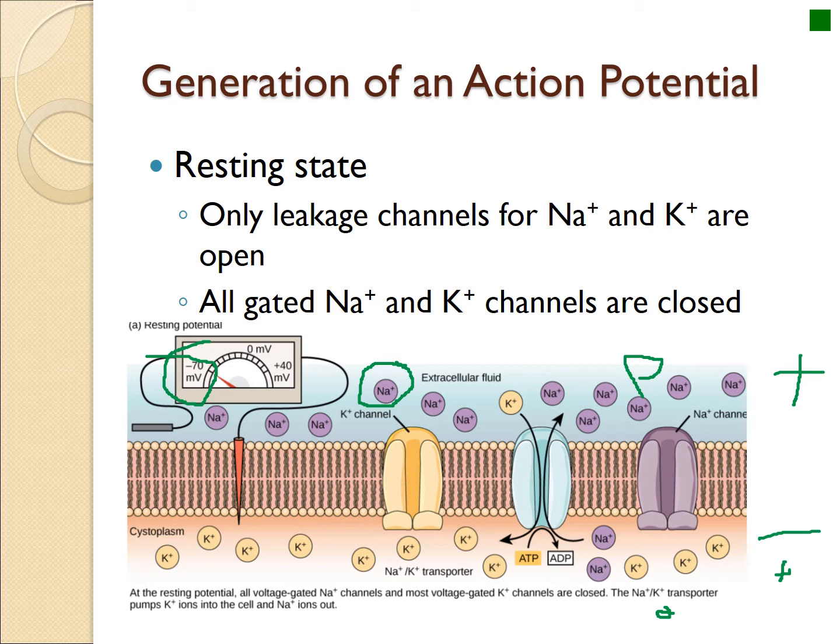Because we're going to see that that minus number is going to be like what we call a threshold. That means we can push that number to be a little less negative or a little more negative to affect how well that cell works. And you'll see that in a little while. So the resting potential, just remember, positive outside relative to the inside.